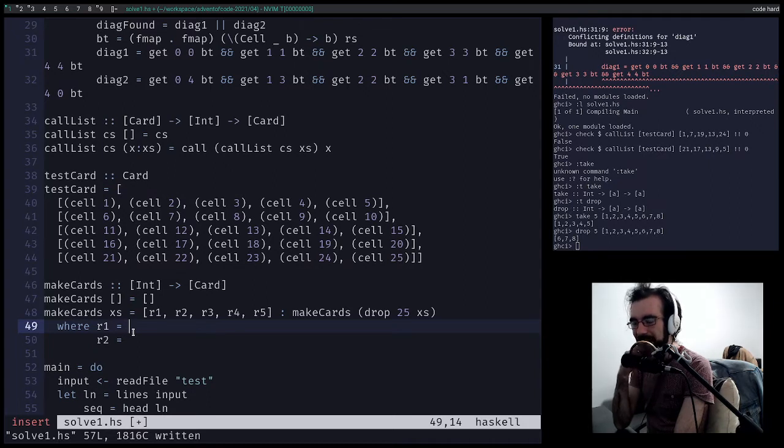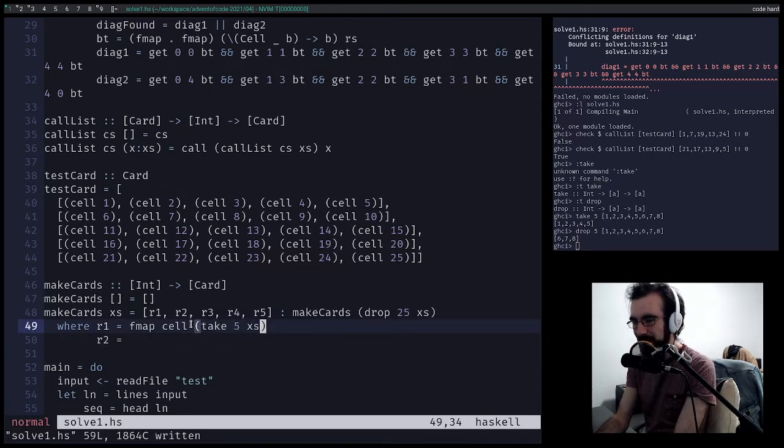So, I guess you can do this, right? We can fmap, because we've got this function cell that makes a cell in our table, and it just takes a number and gives us back a cell. So we can fmap cell over take 5 x's, right?